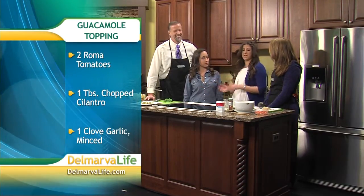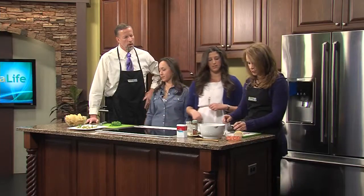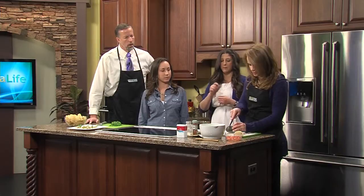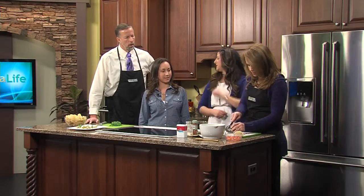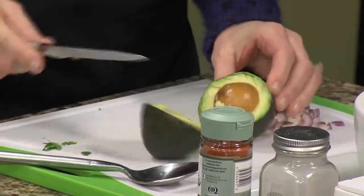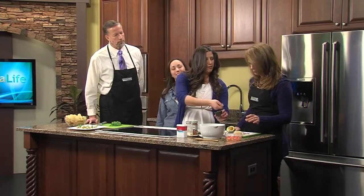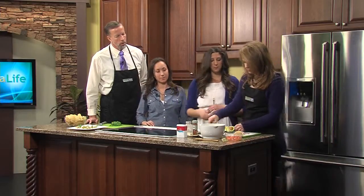We did not bring the cumin today, but what we're going to go ahead and do is show you guys how to cut up and make it. We already started with 1 avocado. Okay. And what you're actually going to do is slice the avocado in half all the way around. All the way around? Yes, most certainly. You want to get it right around, well, it's like a nut or a seed in the middle there. Yeah, I can feel that big seed in there. Okay. All right, and then what you do is you take the spoon and you just go right around the edges and rim it out and put it right into the bowl.